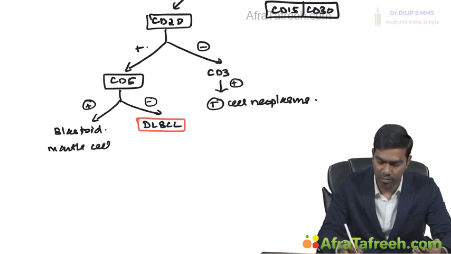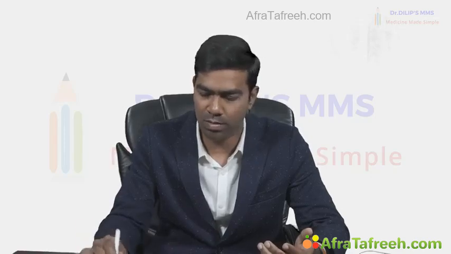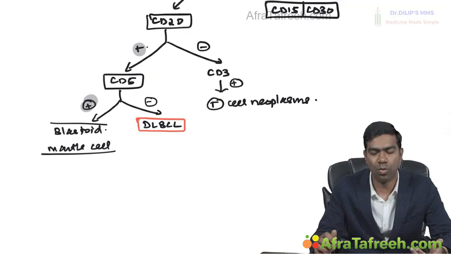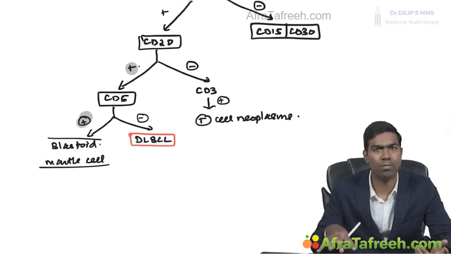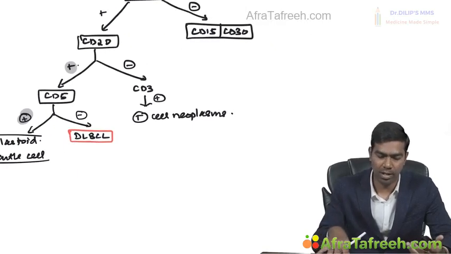Remember, in a mantle cell lymphoma, usually it will be a small cell only. I told you already, you can see the morphological classification. If a large cell but mantle cell phenotype, mantle cell means CD5, CD23 will also be positive, but I didn't discuss that. But CD5 positive and CD20 positive here usually goes towards a mantle cell lymphoma. Since it's a large cell, we are going to call it a blastoid mantle cell.